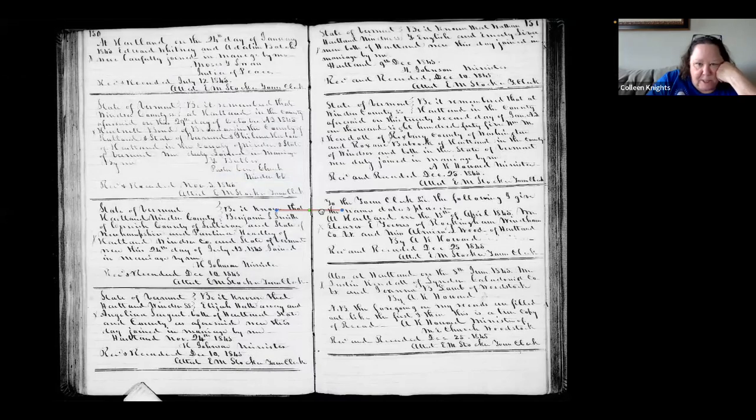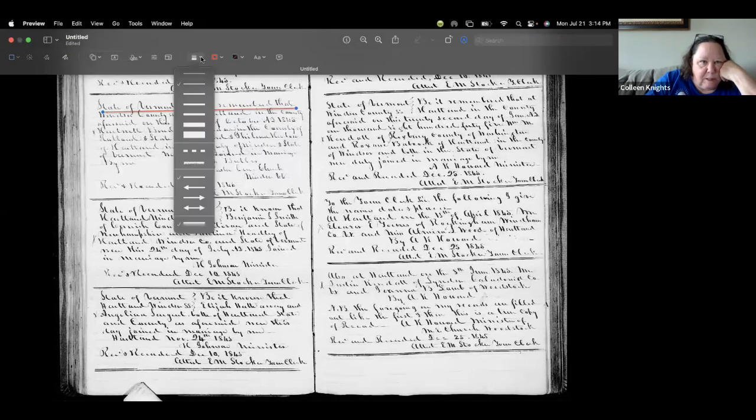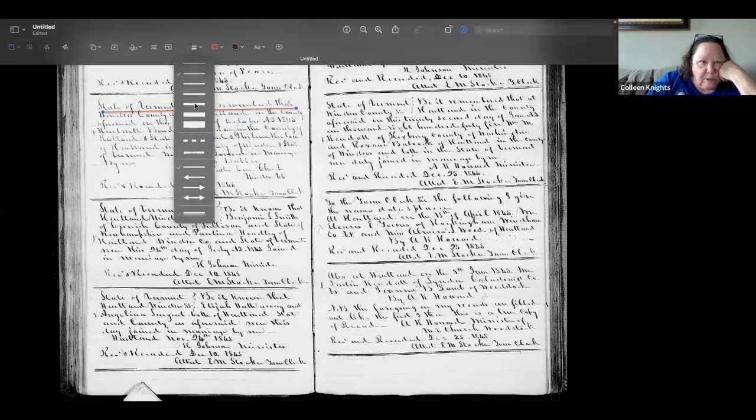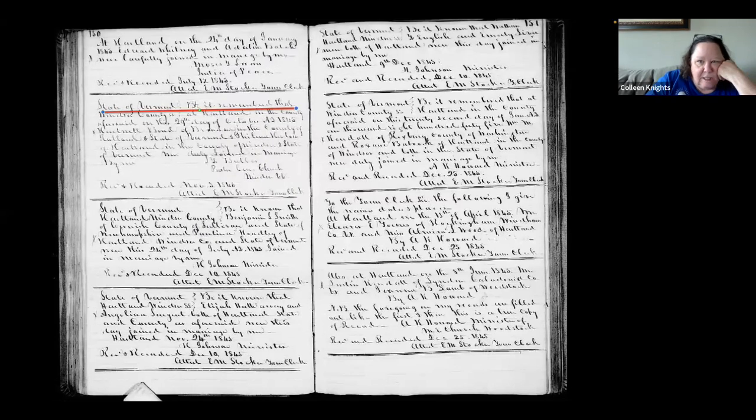And that line pops up in the middle of the screen. And you just drag it to wherever you want it to land. And it automatically draws a straight line. And if it's at an angle, you can adjust as you need to. You've got the ability to make that a thicker border or a thicker line.